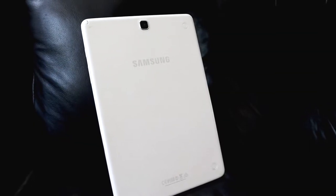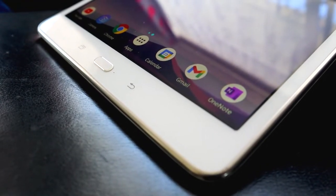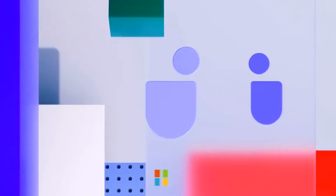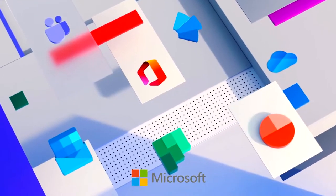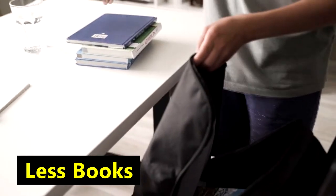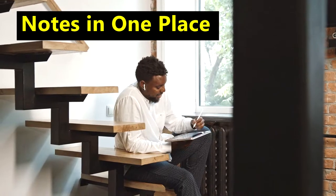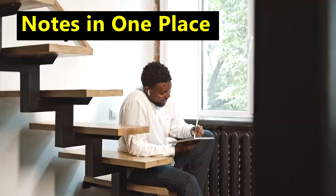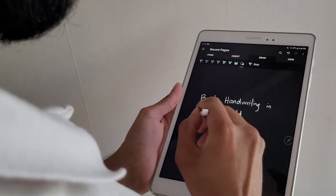Number two: a tablet or an iPad — something that will enable you to write on it digitally, and it does not have to be expensive. It's also very useful if your university gives you free Microsoft 365 or online storage where you can store all your notes. The benefits of digital note-taking are that you would have to take fewer books in your bag, and all your notes will be in one place rather than having different books for different subjects. It will also be really easy to edit and change notes without a hassle.